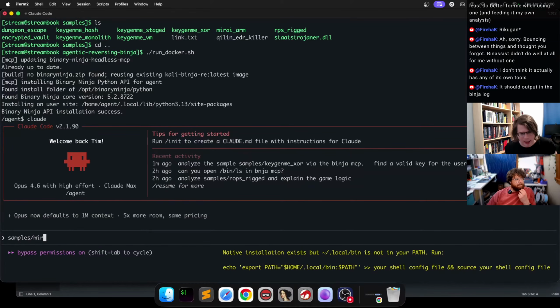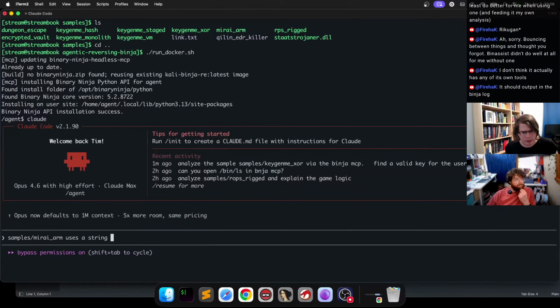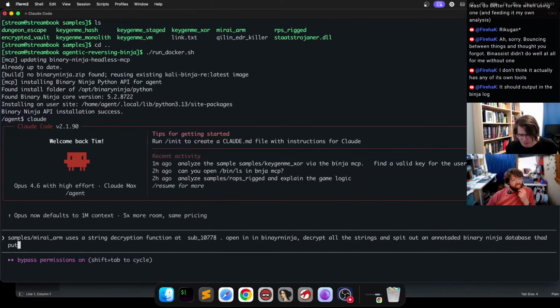Samples and Mirai arm uses a string decryption function at, so, and then I say: open it in Binary Ninja, decrypt all the strings and spit out an annotated Binary Ninja database that shows all the encrypted strings.